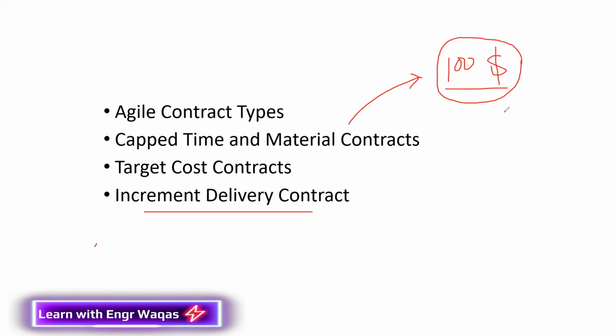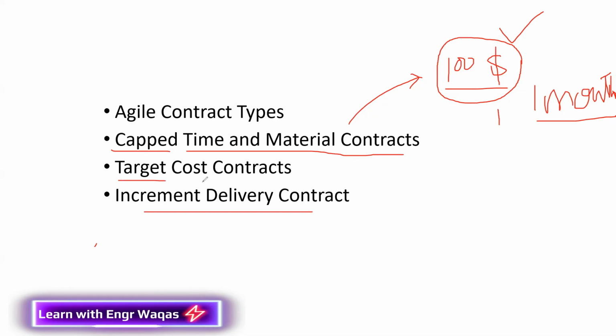And there is time, which is actually the same as time and material. You got my point? But with capped time, there is a limit for time and material. If I have given 1 month, beyond that 1 month, if there is extra charge, the seller is going to bear. And beyond that money, if there is any extra expense, the seller is going to bear.